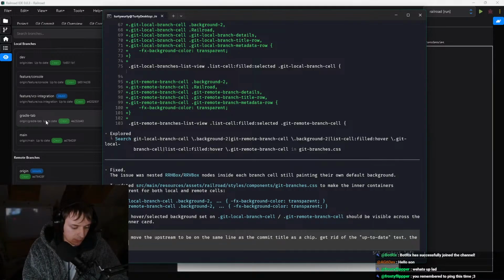The second line should be last, and then short commit hash, and then it should say time ago, last commit time ago, and then it should be the behind and ahead, or ahead and behind, I guess.